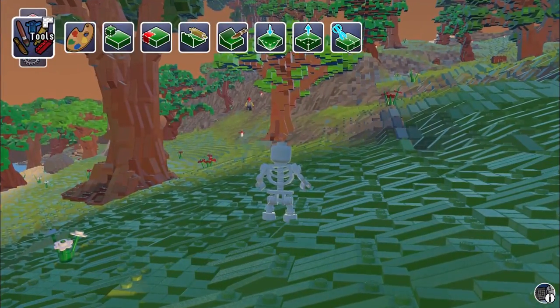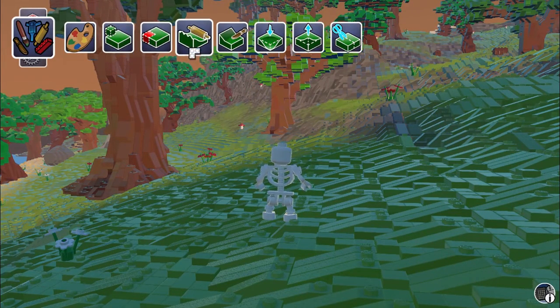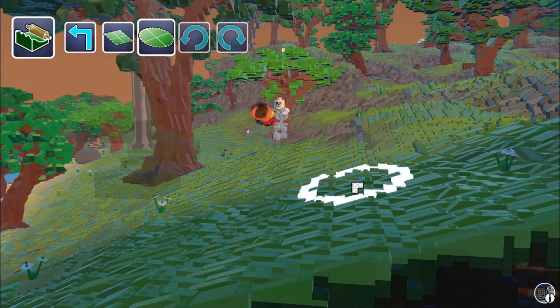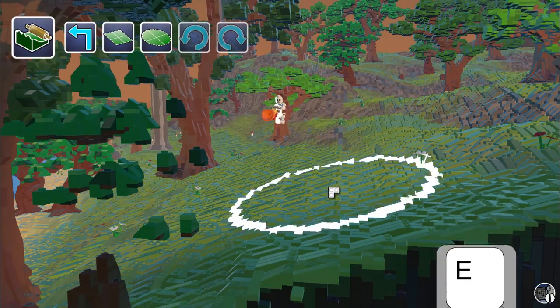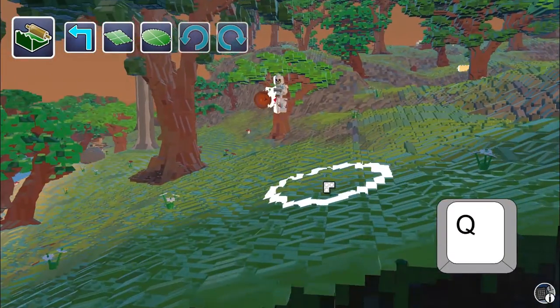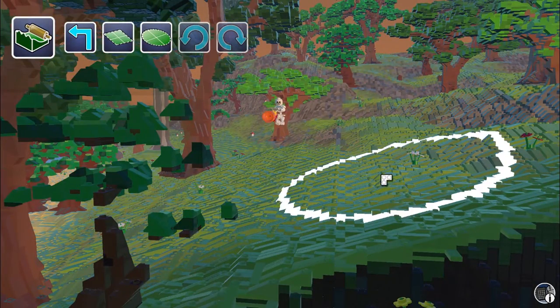So here are some of the tools that you can use in LEGO Worlds. I'm going to show you the Flatten tool first. Now you can see that you get a cursor, either the shape of a circle or a square. If you want to expand it to flatten a bigger area, just press the E button. And to shrink it down to a smaller size, you can just tap the Q button. And then flattening stuff, as you can probably guess, is by clicking the left mouse button.